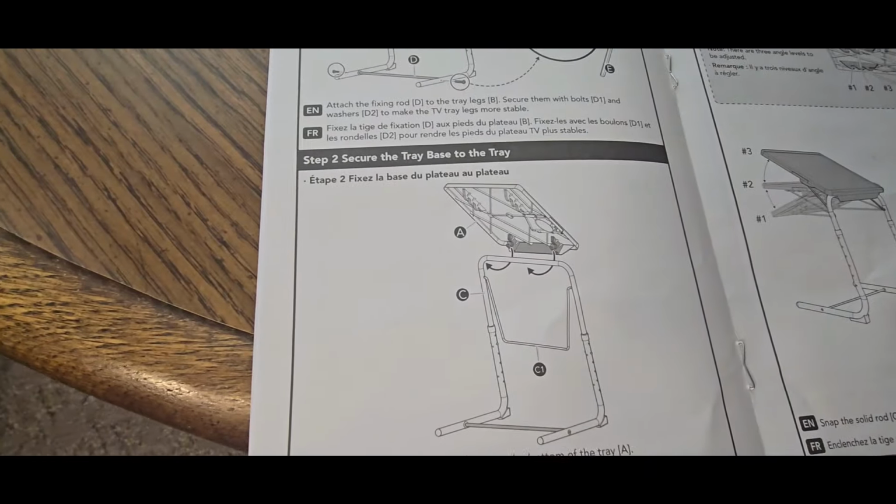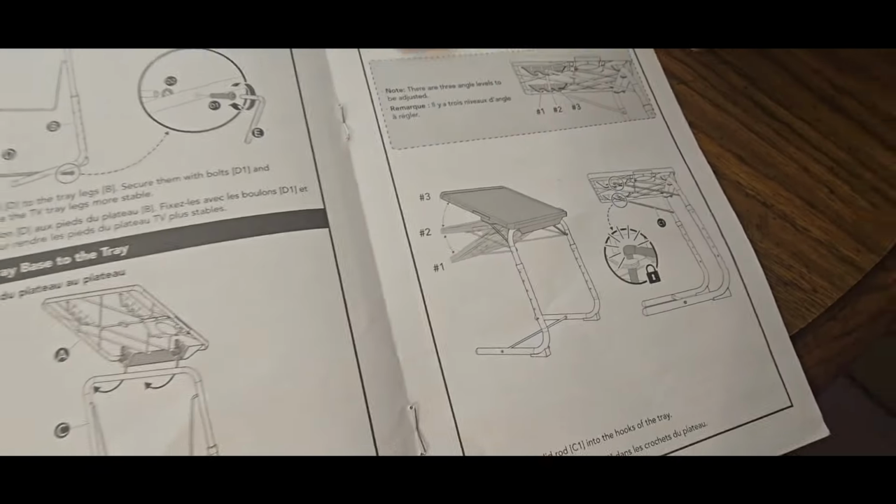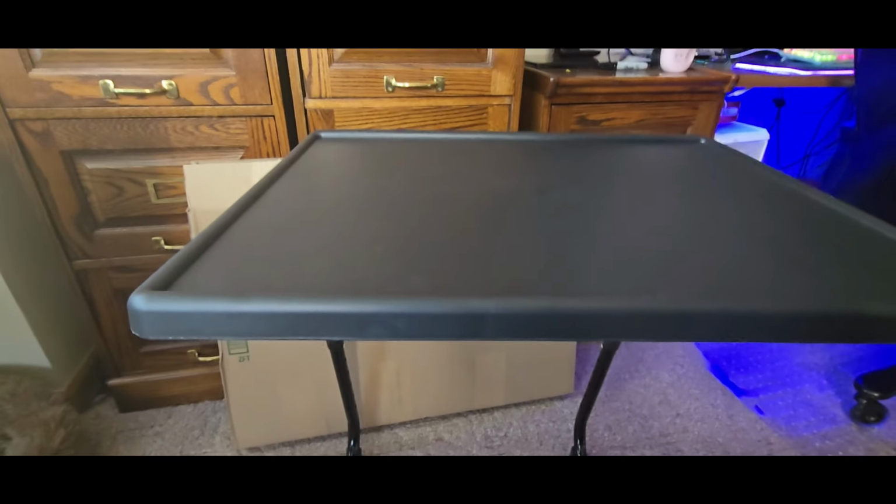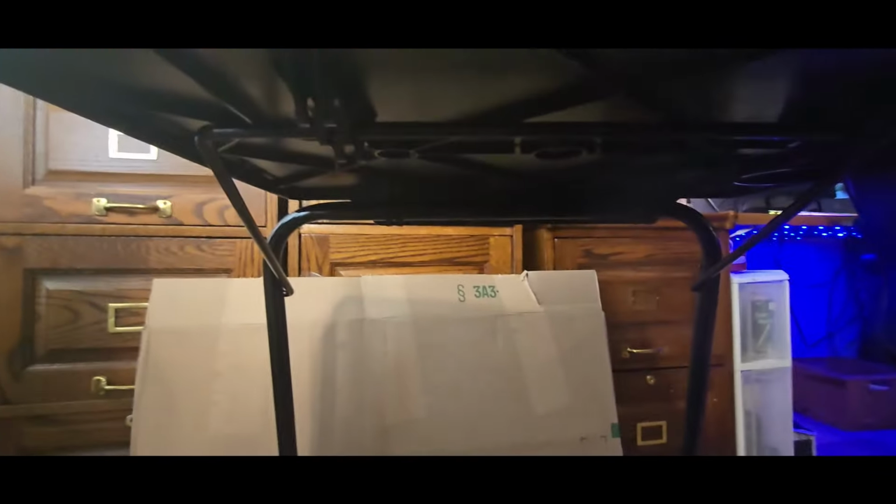Next step, secure the tray. See these two little hooks? You want to hook them onto this top bar. It shows in the instructions. Easy peasy. We'll be back. Check this out. It's folded just to height. And watch this. Magic trick.